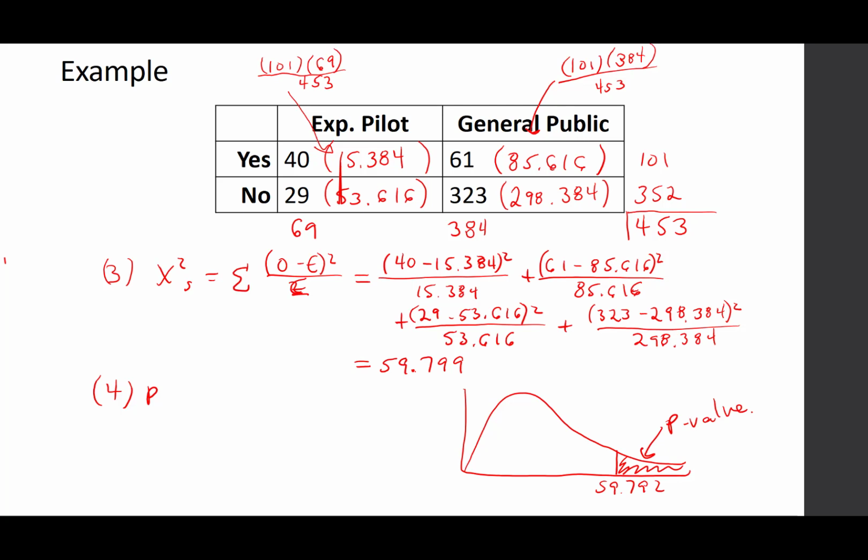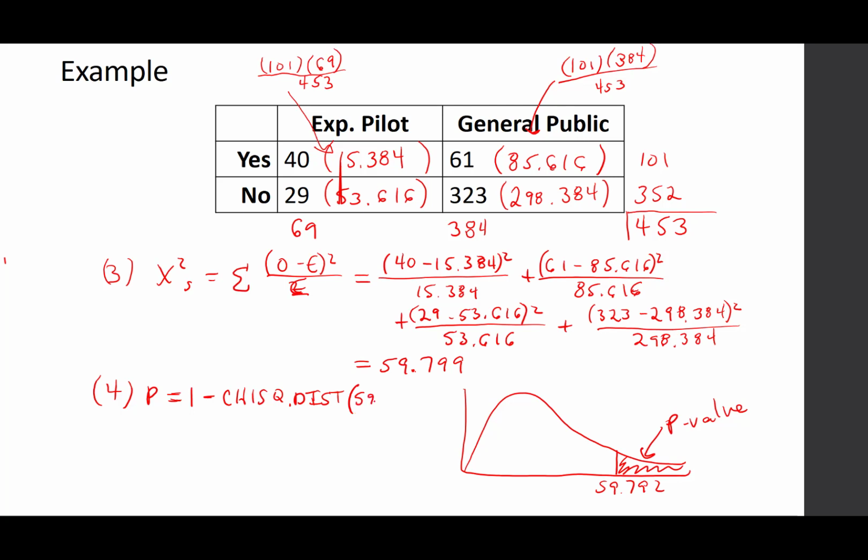So I need that right tail area as my p-value. All right, so how can I get that? Well, just like we had norm.dist and binom.dist and all those functions in Excel for other distributions, it also has a function for the chi-square distribution. So my p-value is going to be the area to the right of my test statistic. So that's going to be 1 minus CHISQ.DIST. And it takes 3 arguments. When you punch this in Excel, you will see.